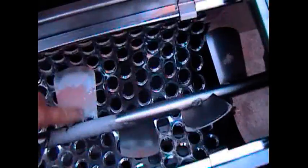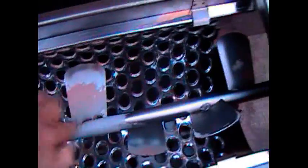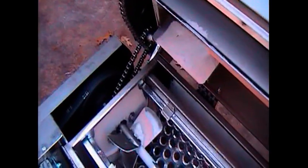We haven't been able to get the yuck off of the paddles yet. We'll do that when I get my pressure washer down here. We're going to do that sometime before we put this machine away. We're building a small shed to put these machines, so that it'll all get pressure washed when we're done.